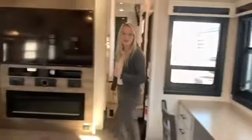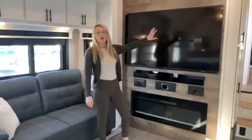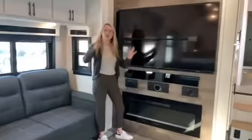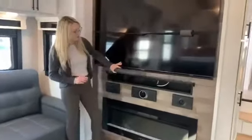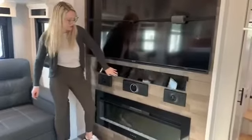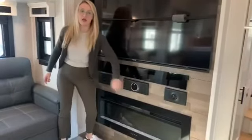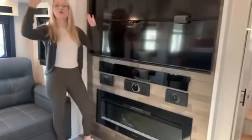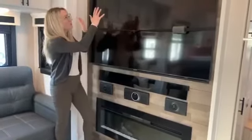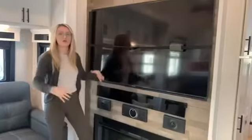Let's check out this entertaining room. We have this gorgeous fireplace and a large 65 inch TV. What I love is they've taken that black accent and put this little hidden window here so you can hide all your remotes. You've got JBL speakers all throughout the unit and the exterior, and really beautiful wood finishing that pulls that luxury home comfort together.